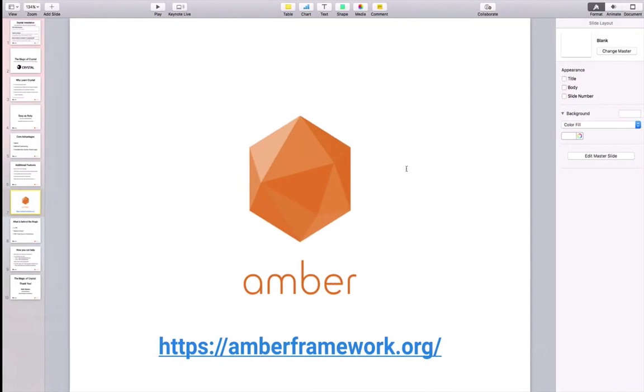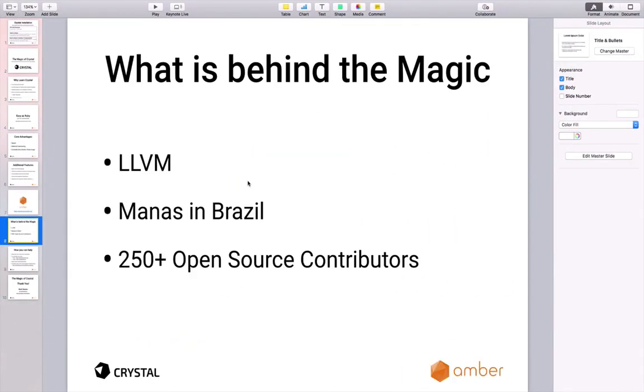Okay. Just a couple more things, and then I'll be out of your hair. So what's behind the magic? As I mentioned, LLVM. You could write a PhD dissertation on LLVM, probably many times over, so I can't do justice to exactly what it does. But at a high level, what Ruby's done to make programming easier for humans to understand, LLVM is like a translator that makes it easier for computers to understand the code that you want to run.